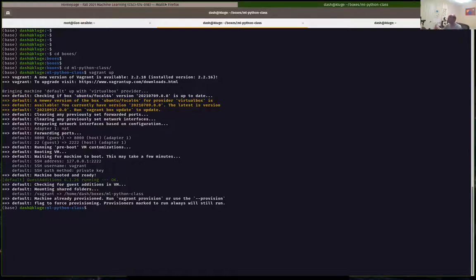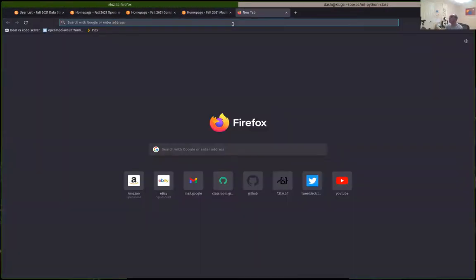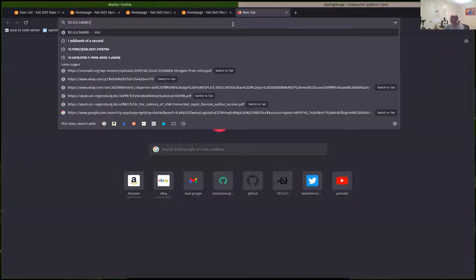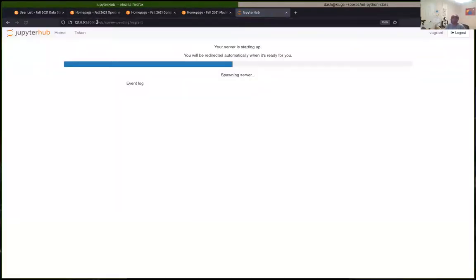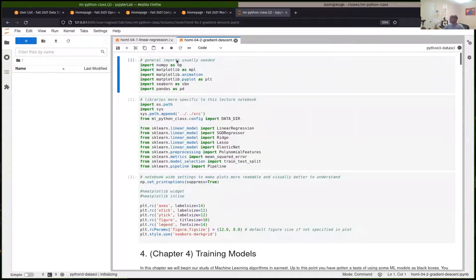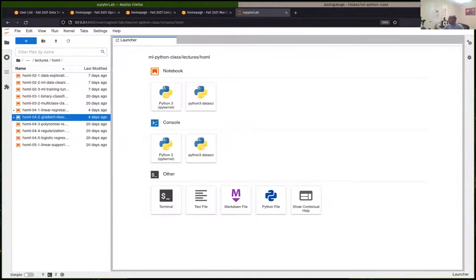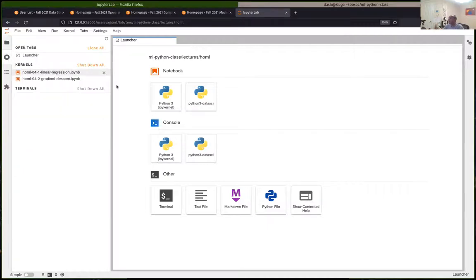Anybody has a question, let me know. I heard somebody unmute there. So let's see if that's running. It should be at 127.0.0.1, port 8000 in a browser on your host machine. Your JupyterHub's running. It will usually remember your session, so it'll put you back where you left off. It'll even start up the kernels that you were running before. So shut those all down, everything clean.